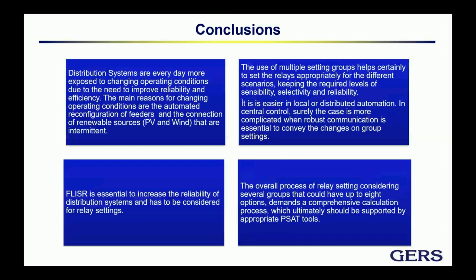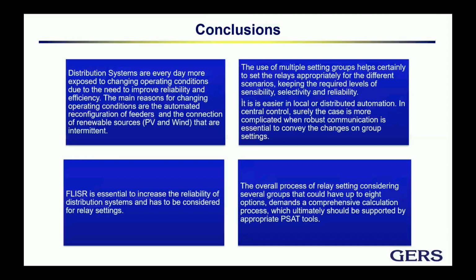First of all, distribution systems are becoming day by day more complicated. Not only because we have distribution automation, but also because we are having more and more the connection of DRs, solar farms, wind farms, which, as I said before, do not work permanently. So that operation that let's say during the day can be on, and during the night off, of course, impact the current. So the intermittence of that operation, of course, should be taken into account when setting relays.